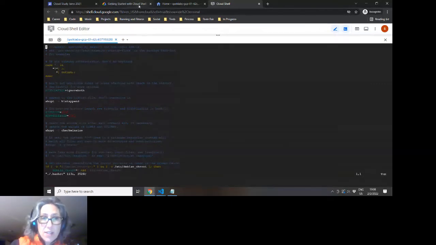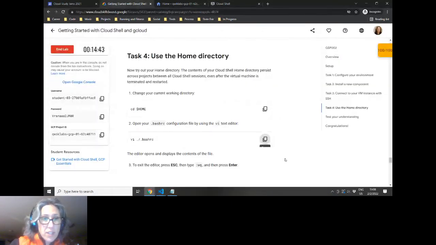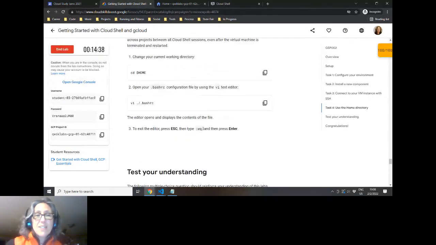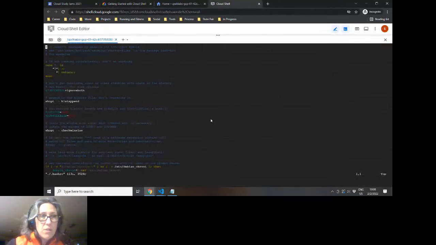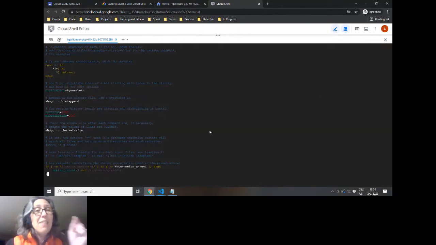So let's see if it has us do anything. Looks like it just says we want you to see it. So in this case, it's asking us: WQ is write quit. And we didn't change anything, but it is the easiest way to get back out. So we're going to go back here, hit escape on your keyboard. And that gets you to the place where you can now hit colon to be able to issue those commands. This is really important. I used to forget it all the time. So hit escape and then hit the colon.